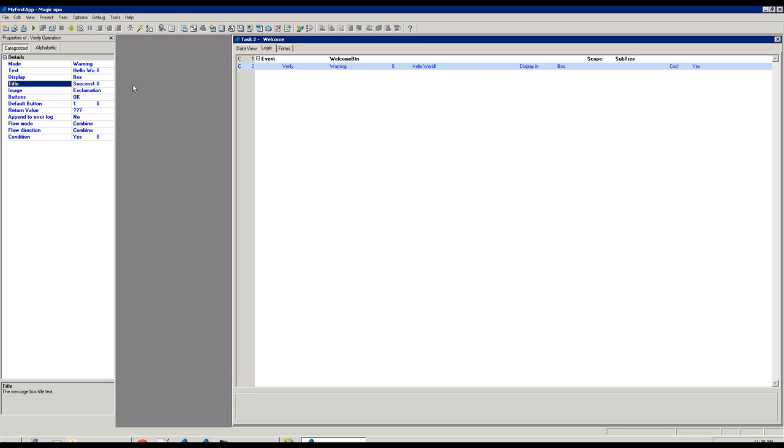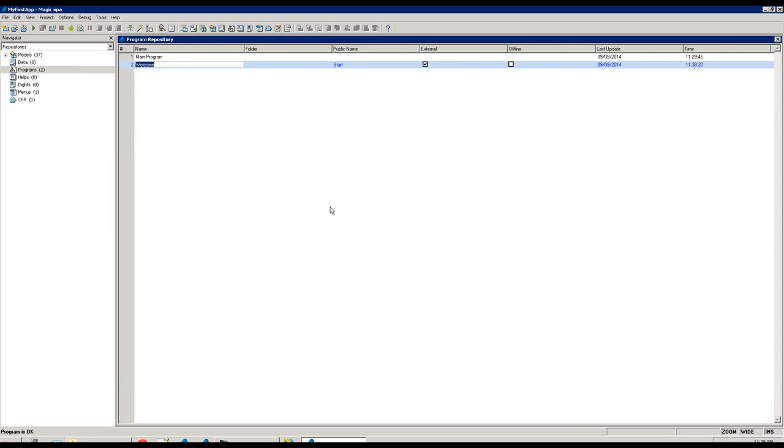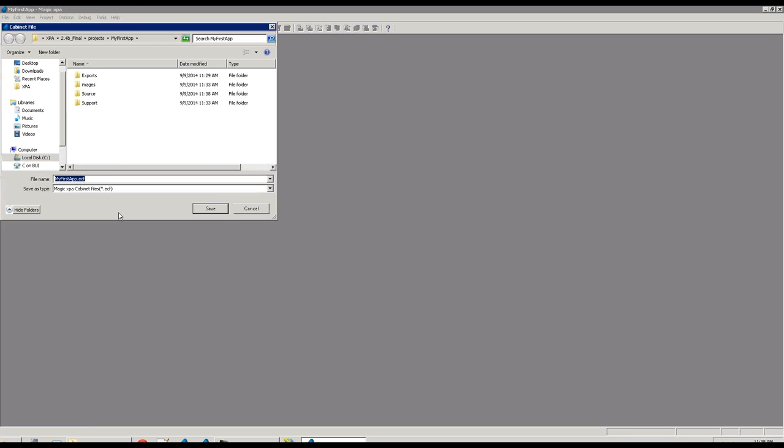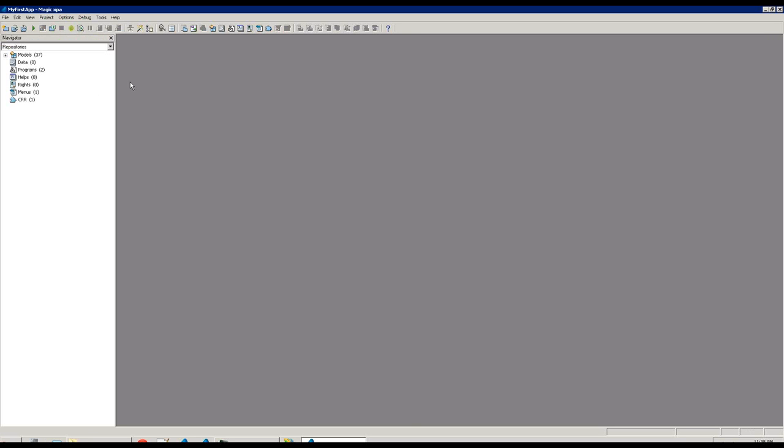Okay, and I'm going to go ahead and run the options checker to make sure our syntax is all checked and ready to go, and everything looks okay. So I'm going to compile my code, which is creating an ECF or cabinet file. The next step is to create my APK file, since we're deploying to Android. Some of you may not be familiar, but APK files are the application installer packaging files that Android uses, and IPA files are the application installer files that iOS devices use.